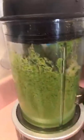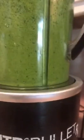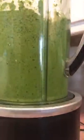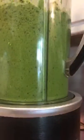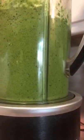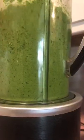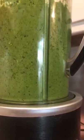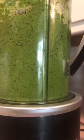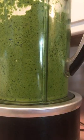Gonna turn it off. You can see the machine's making a little bit of noise. Probably if I had a Cuisinart, or again, maybe a glass blender, that might be a little bit easier. Actually, this is turning out okay, but you just want to make sure that you mix things again, give it a hand because it's vertical. It's not like a Cuisinart that's a little bit more squat and a little bit more flat.